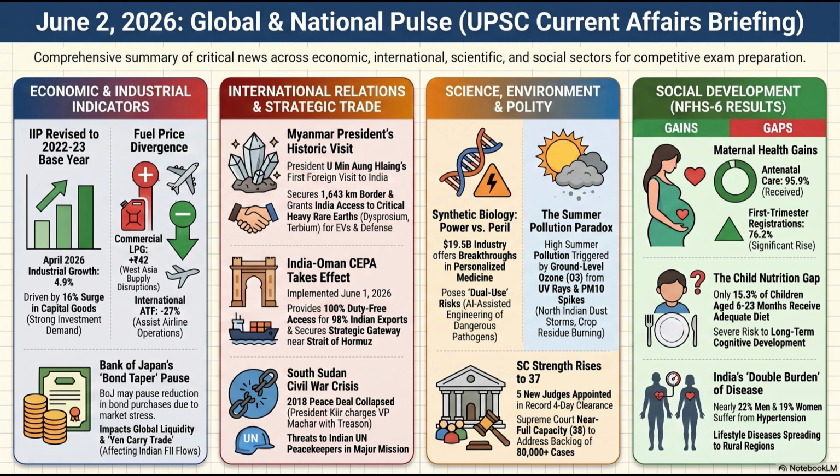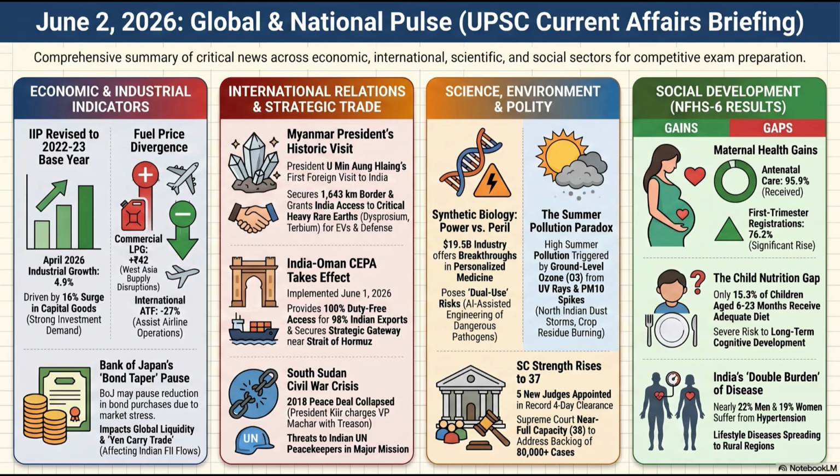It's all connected. But while the highly interconnected financial markets obsess over Japan's monetary policy and quarter-point rate hikes, the international community is largely ignoring an actual devastating collapse of stability in Africa. Which brings us to our 9th topic of analysis. We must turn our attention to the rapidly escalating civil war in South Sudan. It is a profoundly overlooked crisis that has massive implications for international law, the future of UN peacekeeping operations, and specifically for India's strategic footprint in Africa.